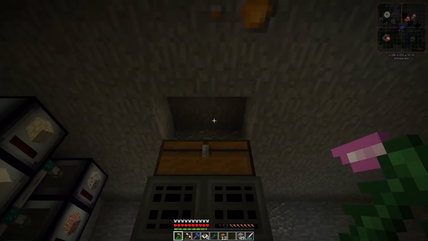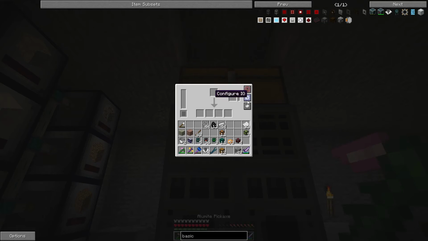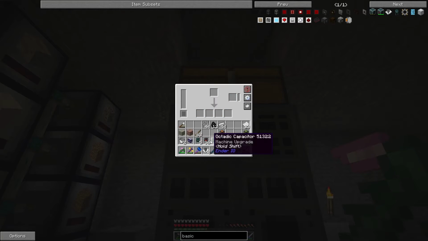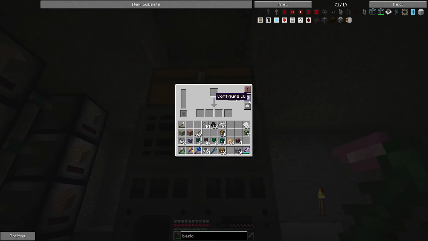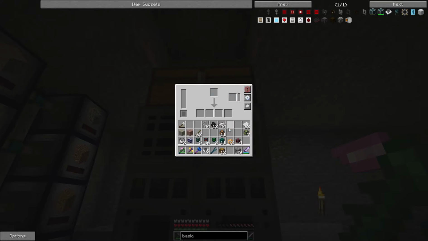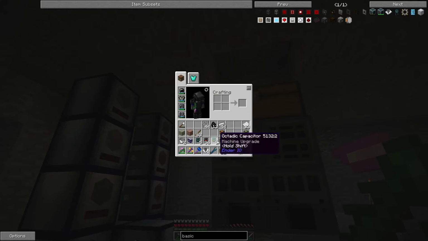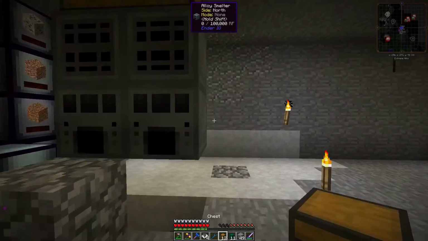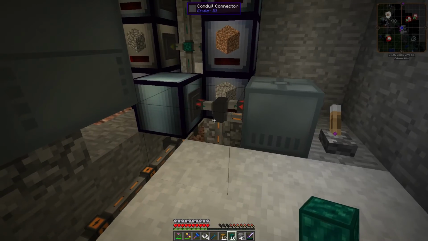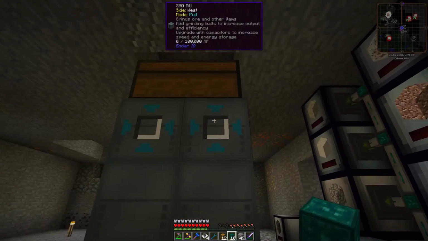If we need more space, we can actually put it sideways. But if we set this to pull from the top, and then we can set this back to pull as well. And we can configure this one, pull from the back and the top. Now we can bring this over.